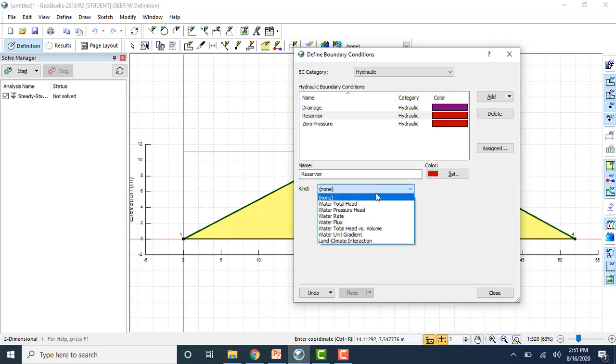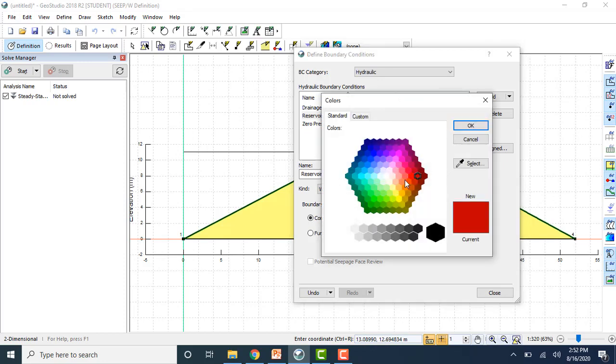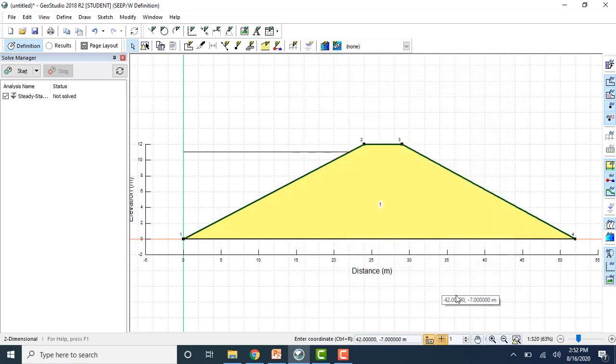And we will choose a water total head, and from here we will enter the height of this water level, and it is 11 meter, right? And we can set the color of this boundary condition, right? And then click on close. So the boundary conditions are defined.